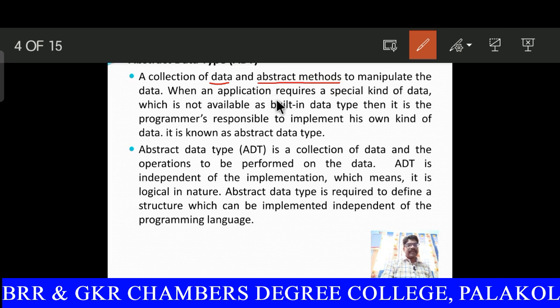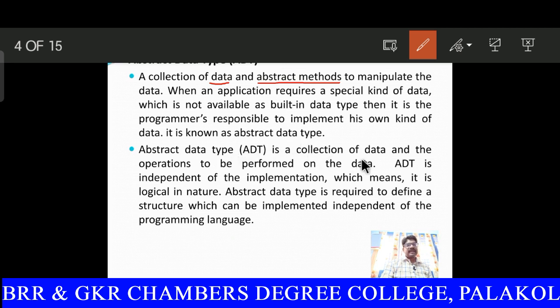When an application requires a specific kind of data which is not available as a built-in data type, like integer, float, double, character, then in that situation we use ADT. When it is the programmer's responsibility to implement his own kind of data, it is known as an abstract data type.